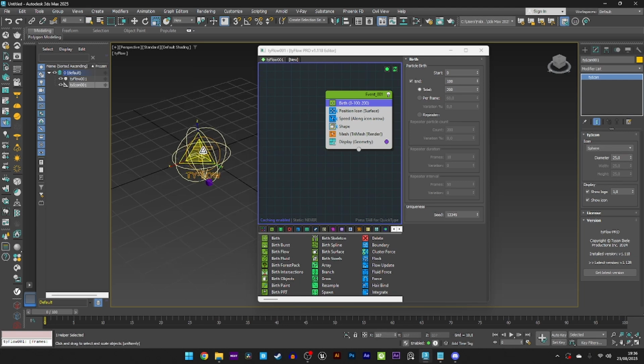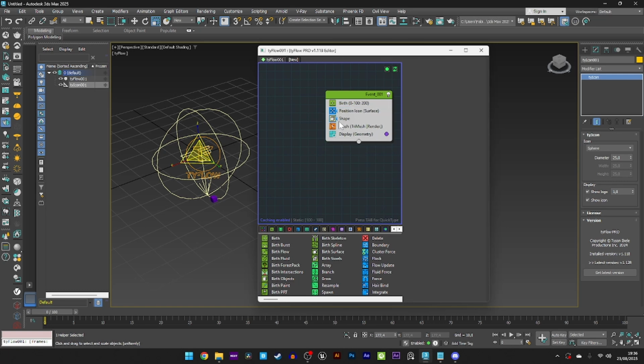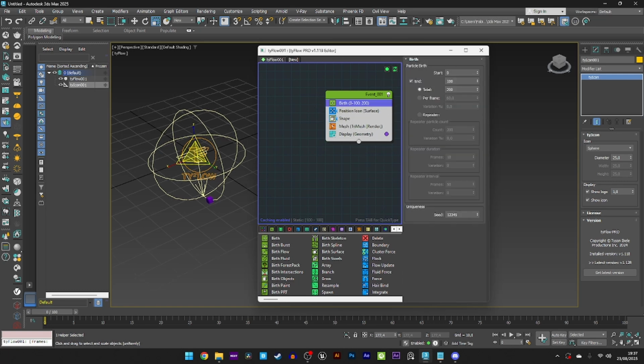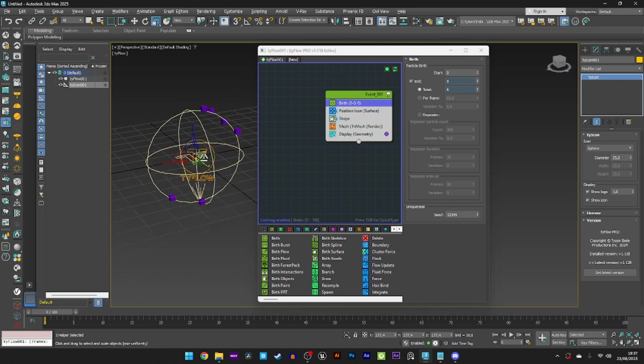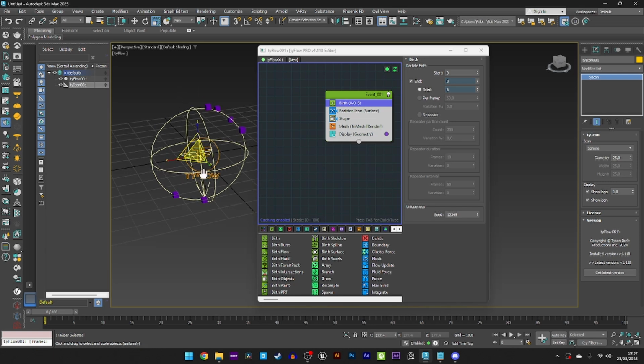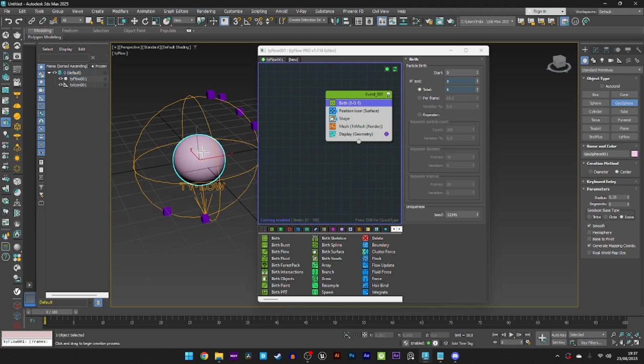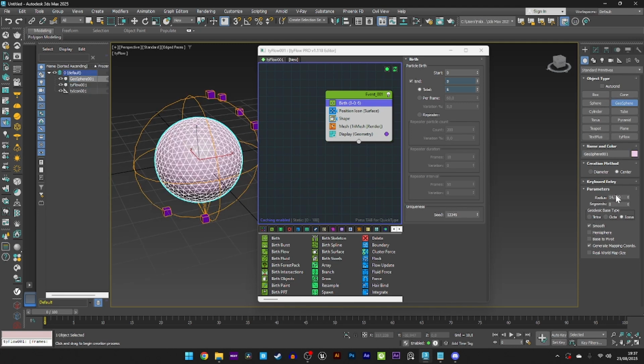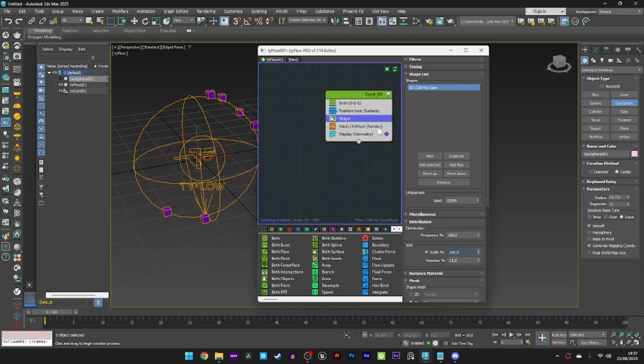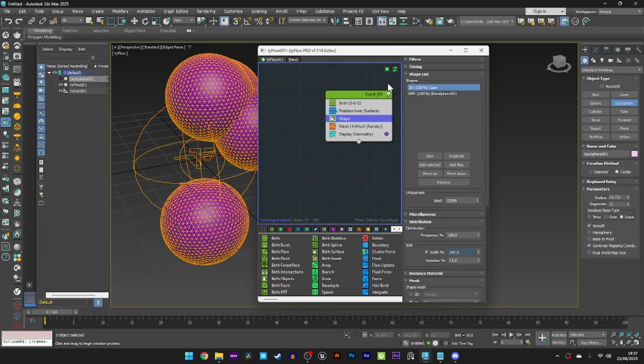Okay, just increase the scale a bit. I don't need the speed. I will go in burst, start 0 and 0, and maybe play with 6 particles. Let's see. Okay, so here we can see the particle, but I will create my own. So I will go here and create a geosphere like this with maybe 12 segments. Okay, I can now go in shape and add selected. I can now remove the cube.